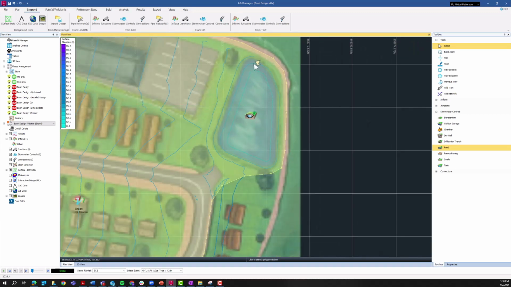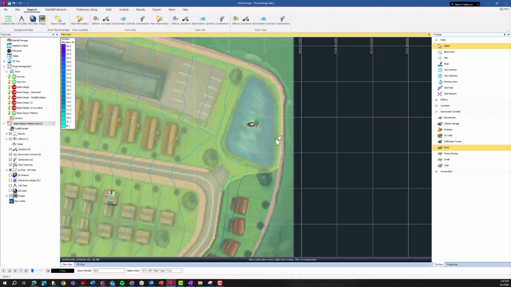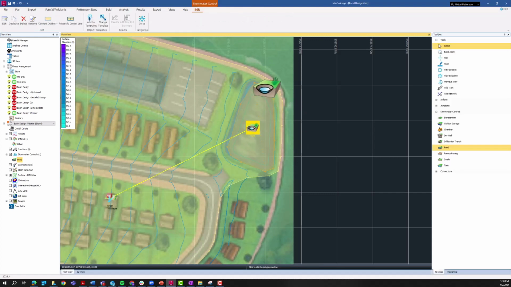And then I'm going to digitize the pond, so just draw the outline. Now I'm adding vertices here. The contours that I'm seeing here are from the surface file, and while I can't snap to those contours, if I did have a background CAD image, I could snap to my CAD line work. To turn on the snapping, you go here, select snap, and so then I can import that pond that way, or be more specific with this pond outline. But this rough drawing is going to suffice for now.